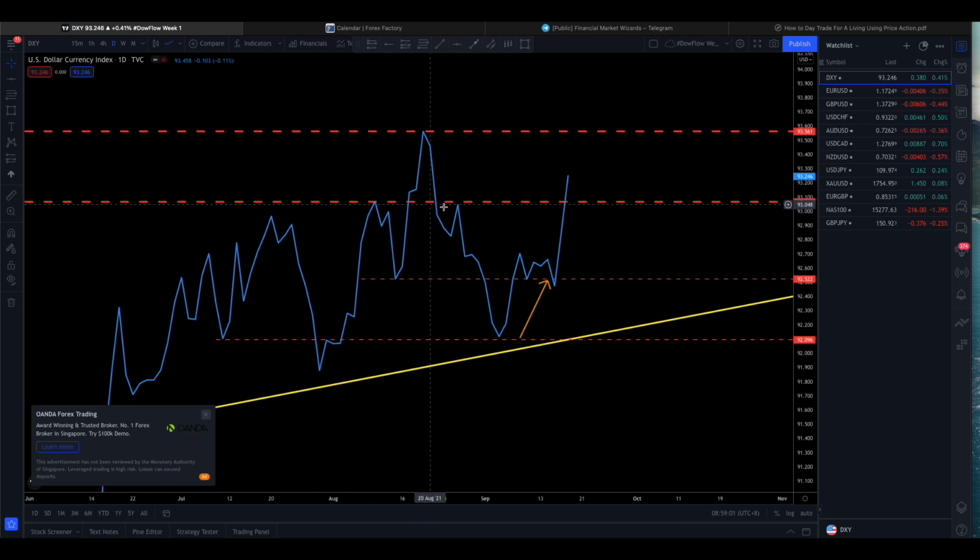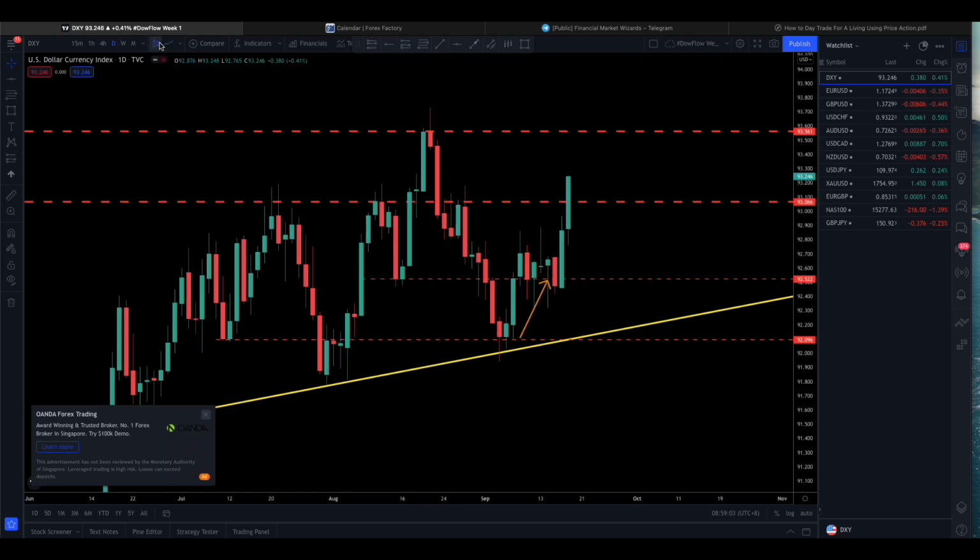So naturally, this level is going to be very important for DXY. Right now, price is a bit high, but there is room for price to go towards the next resistance level. I do not know if we will get a retracement down towards here first before going up, but what I want to show you is that this is an important level and this is an important level.